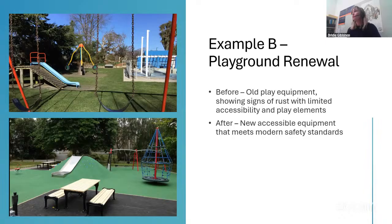Yep, you're right. So those were done not that long ago because of the aggregate that's used. So it's not a sealed pathway, so they come up for renewal quicker than the rest. However, those ones there, I'm going to review those because there might just be some small little areas that need topping up. I don't believe that the whole thing needs to be done because it was not that long ago, and it's actually stood up really well. We were down there as a parks unit at Edgar Mack about 2 or 3 weeks ago for a planting, and nothing around the pathways really stood out to me that could justify a renewal.